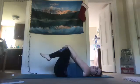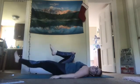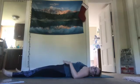And then when you're ready, you're gonna let your left leg extend long on your mat. You're gonna let your right leg do the same. The toes come away from each other. The hands can be placed right here on the hip bones, or can be out to the side of the body. Palms can face up to collect more energy, or can face down to find grounding.